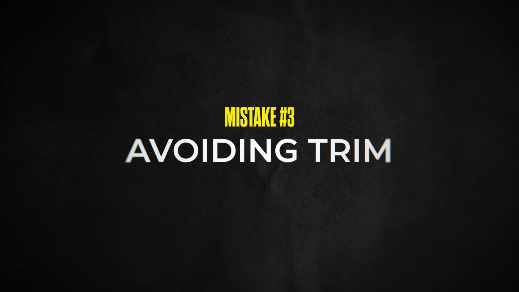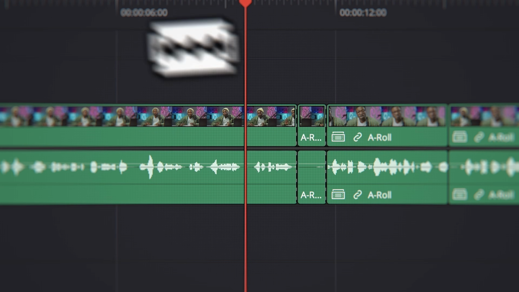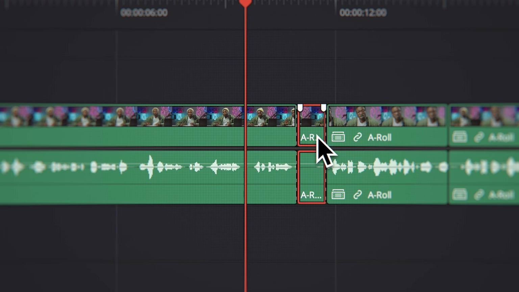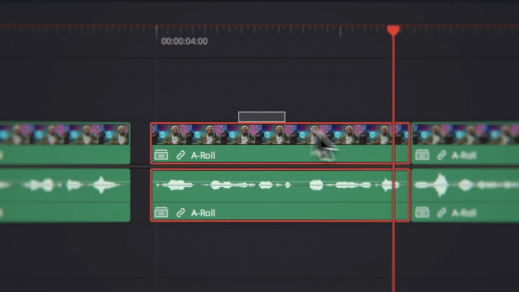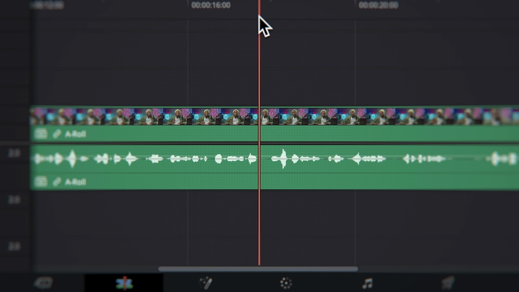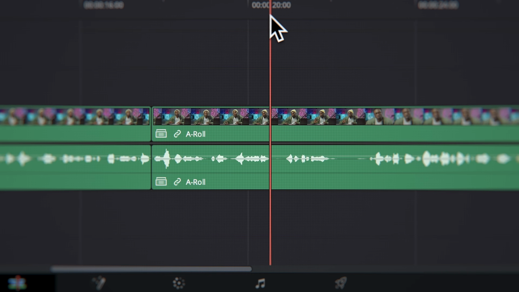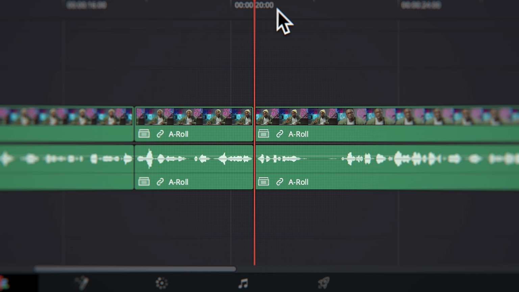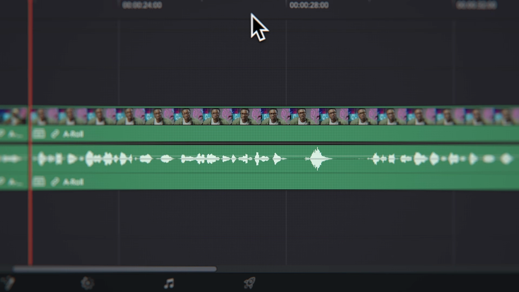The third mistake is avoiding trim edit mode and doing everything with annoying mouse cuts. This slows beginners down more than almost anything else. You zoom in, you drag the edges, you nudge clips, you zoom out, and then you repeat. It works, but it feels like you're editing with the parking brake on. Trim tools let you shape pacing without breaking the flow. You don't need to learn everything at once. Getting comfortable with even one or two trim behaviors can make editing feel dramatically faster and smoother.